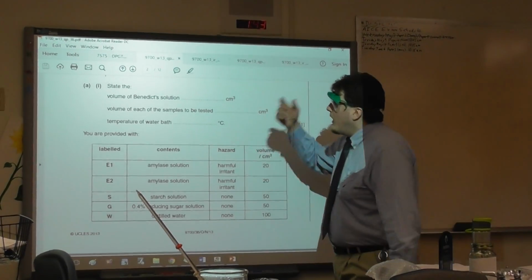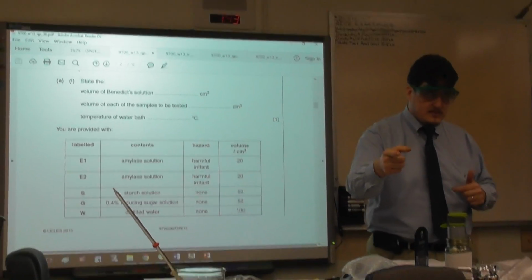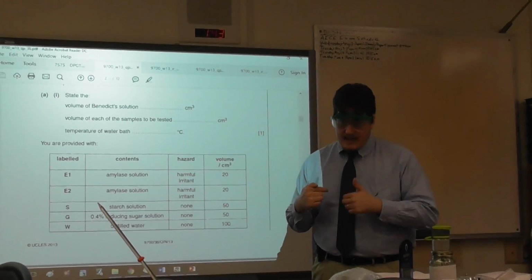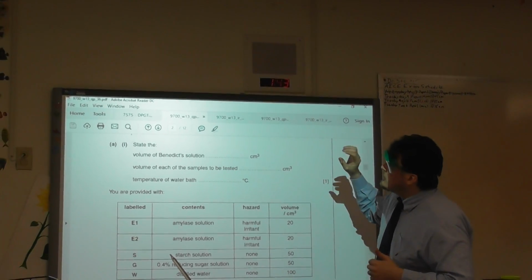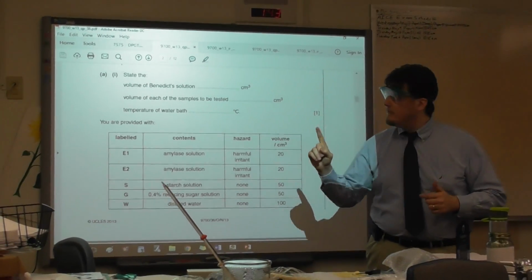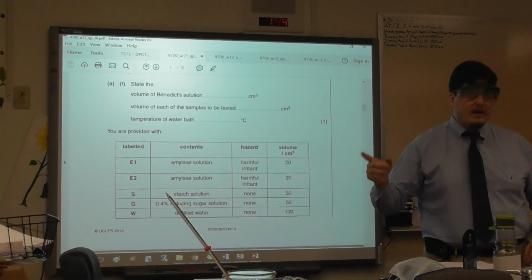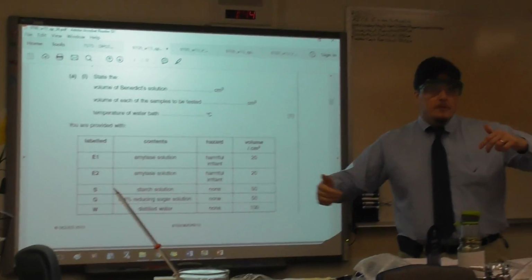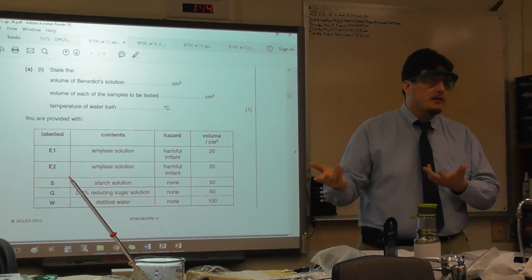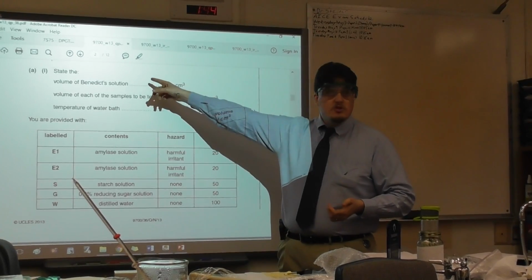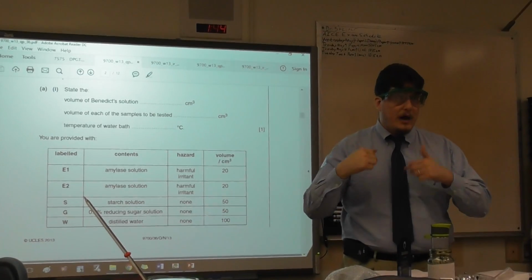Okay, so because I know I'm going to screw up a couple of times when I do this, and I'm going to make some mistakes, I am going to choose to use 1 cubic centimeter of my sample to be tested so that I have a bunch of leftover. Whenever I make these mistakes, I can just do it again with 1 more cubic centimeter. And the Benedict solution that I need to use is the same volume or greater as this volume I'm testing.